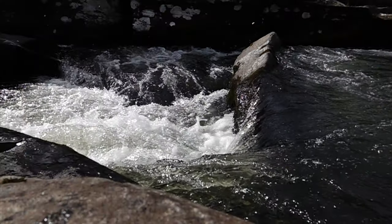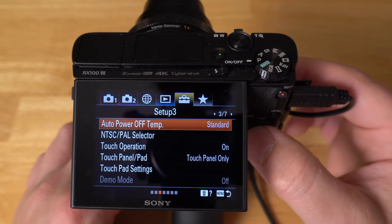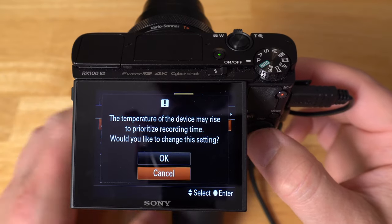For slow motion — stunts, a dog shaking, water splashing — this camera can do it all. In previous generations you could only get five-minute clips in 4K, but this one added a high-temperature shutoff option. When you set that, you can get basically unlimited recording until the battery dies or the camera overheats. Tests show it'll go over an hour — I recorded over 30 minutes in 4K with no overheating problems; the battery actually died first. Long 4K clips are no longer a concern.